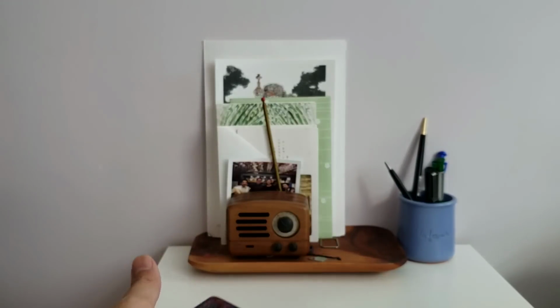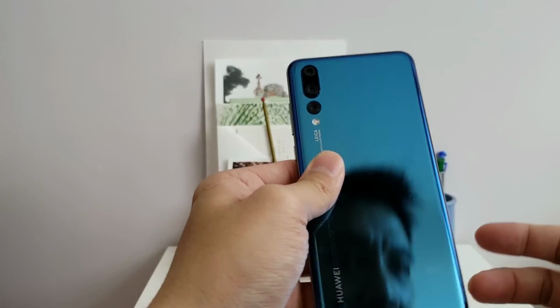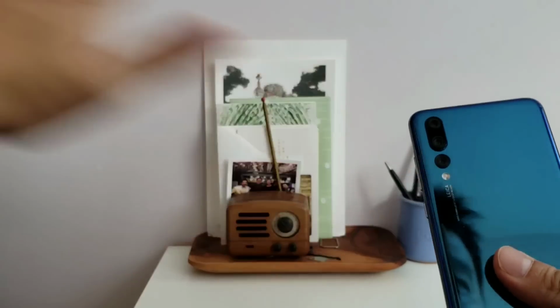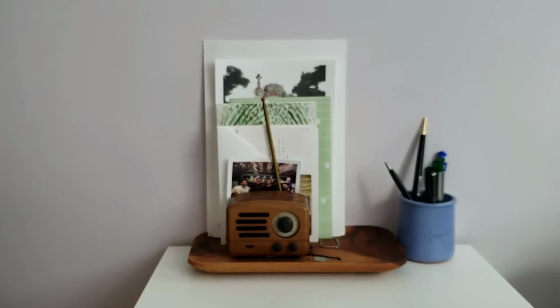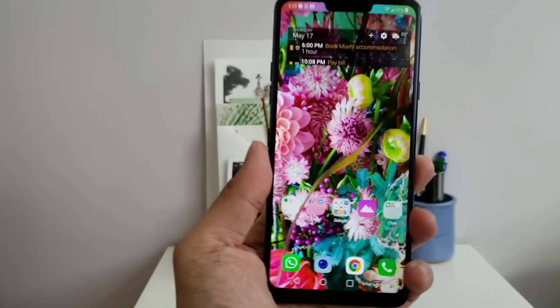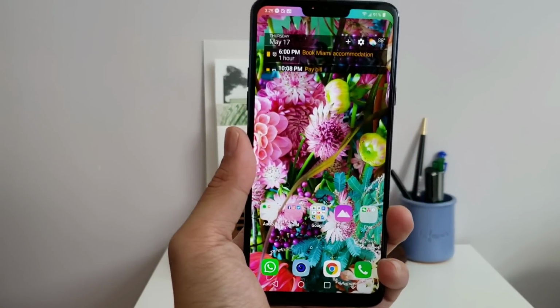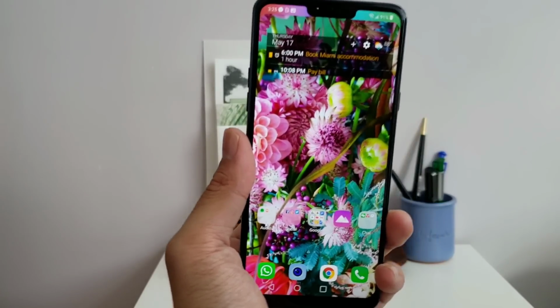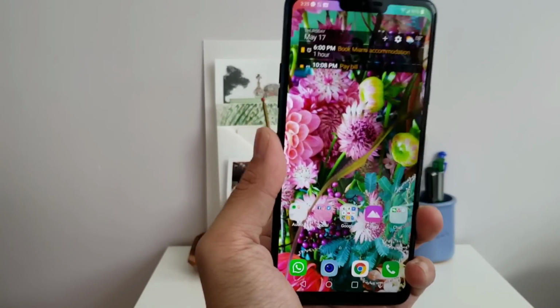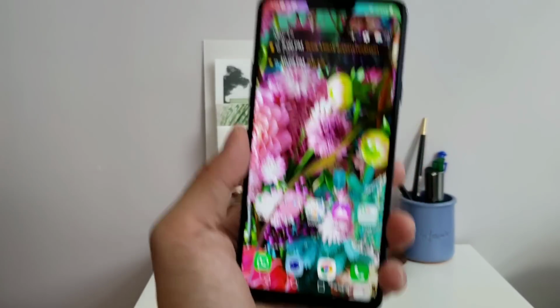So it definitely can't compete with the Huawei P20 Pro, which almost always lasts me all day, so I can go out all day and not worry about the battery life at all. That's not the case with the G7. If I go out and start my day early-ish, like 10, by 9 or 10 p.m., 12 hours later, the phone is down to under 10%. That's critical condition.